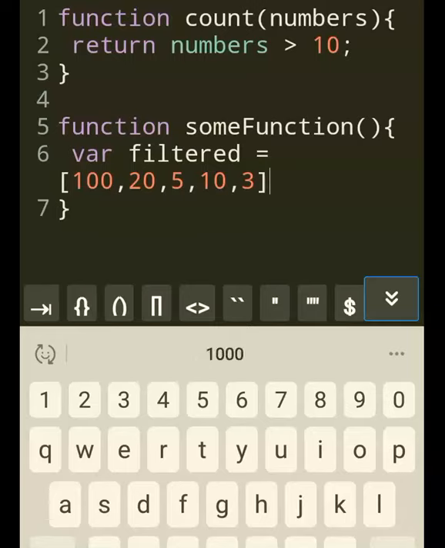And then dot filter. Inside the parenthesis, you have to write the name of the original function, which was count.